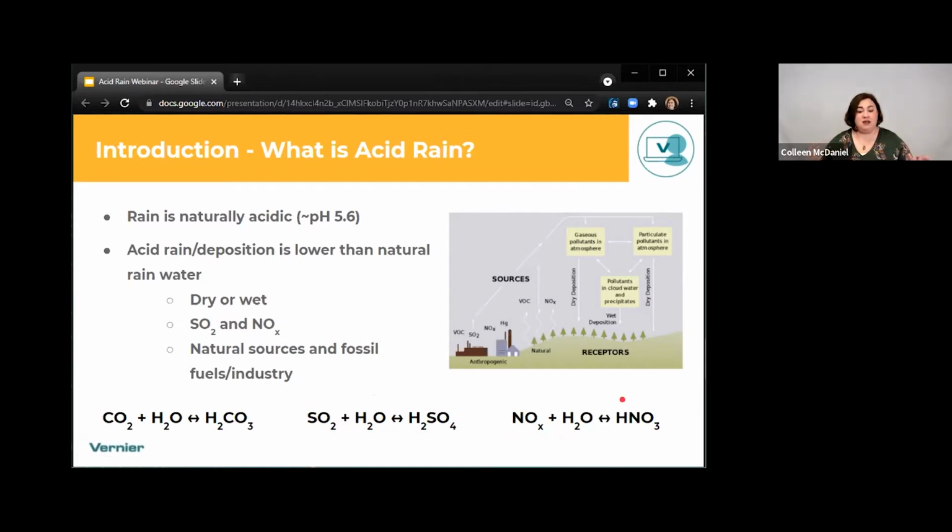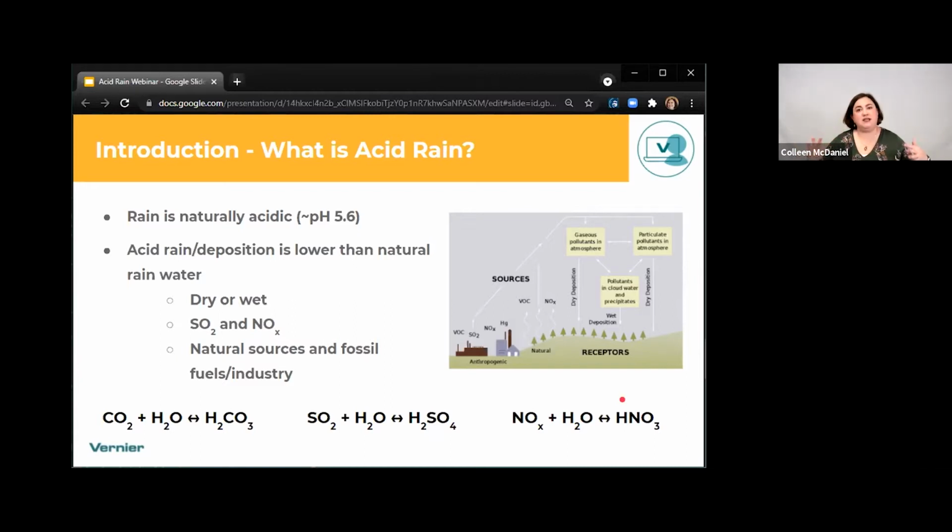Sulfur dioxide is most often released by coal burning power plants or other types of industrial plants, but it's also released when volcanoes erupt, so there is a natural process as well. Nitrogen oxides come primarily from the combustion of fossil fuels in vehicles, buses, things like that.